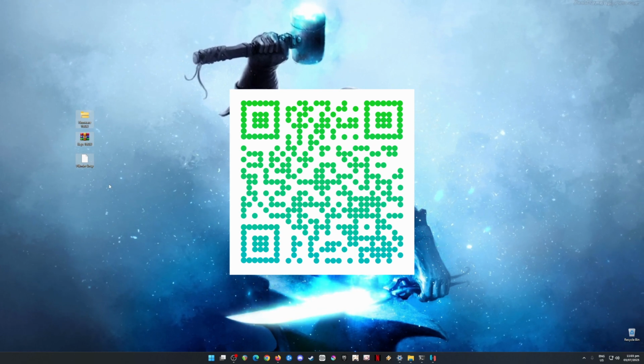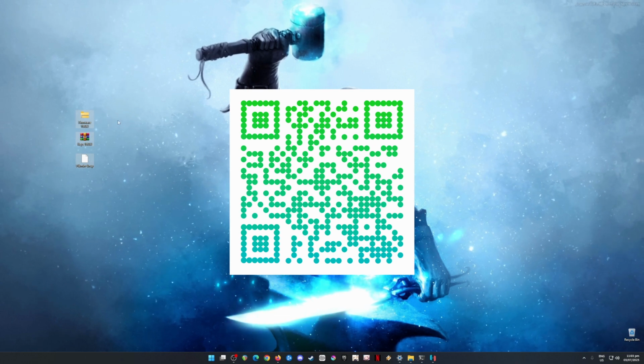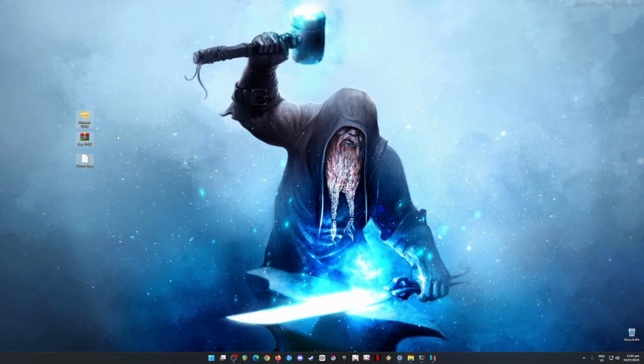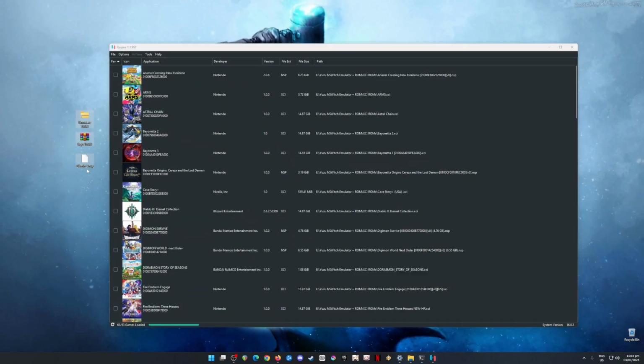These files need to be installed in the ryujinx emulator. Since you are using your phone to download these files, you need to transfer them to your PC using a USB cable. I'm going to assume that you now have a copy of all these files on your PC, so it's time to install them into your ryujinx emulator.